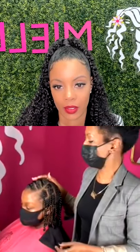Unfortunately, I won't be able to do the takedown of the flat twist on live because it's going to take a lot longer for those to dry because of the way that the hair is connected. These are a lot thinner, so they're going to dry quicker. I will take down one of these, and then I'll show you guys how to do the edges before we get up.